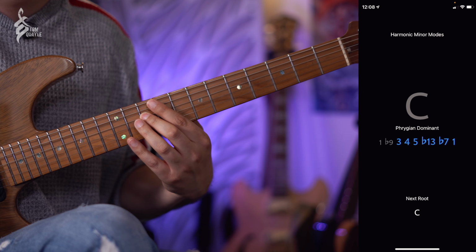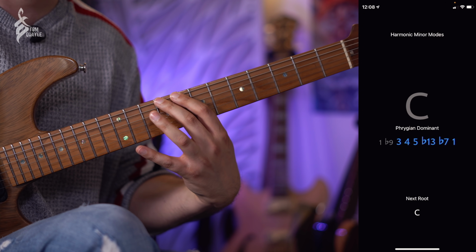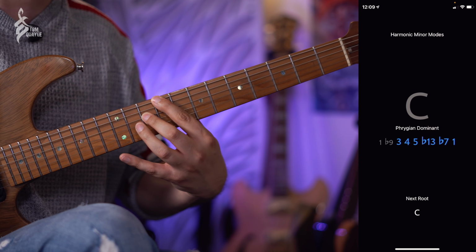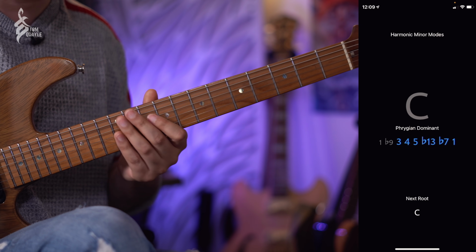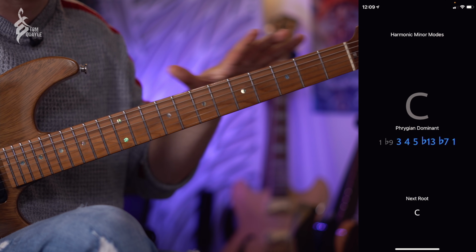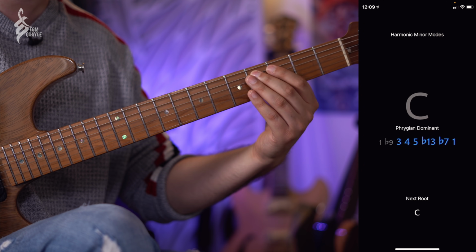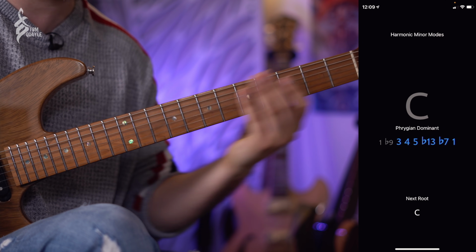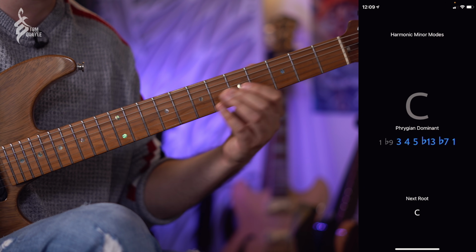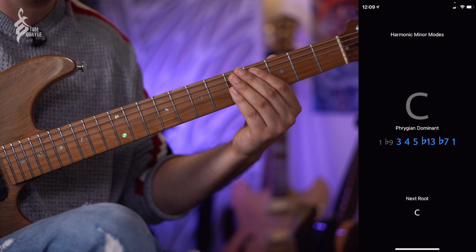Now if I did this descending, I would go 1 down to the flat 9. Here's C again. There's the flat 9 up a semitone. So it makes sense that if this is 1, and I'm thinking of this C, there's also a flat 9 descending. And I'm learning all of this, kind of cataloguing. I would then do that from every C on the fretboard. So from this one, I can't descend, of course, and I can't play the adjacent string either. But from this one, okay, I can. And from here, and from this one, I can descend. So I can come down to the flat 9.